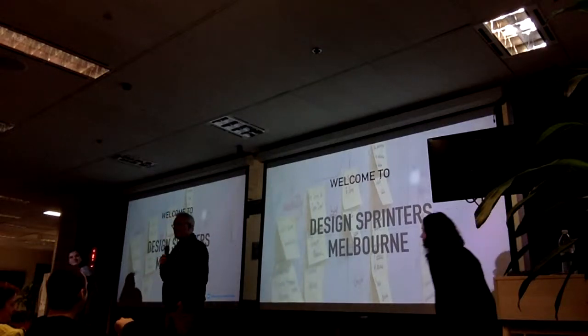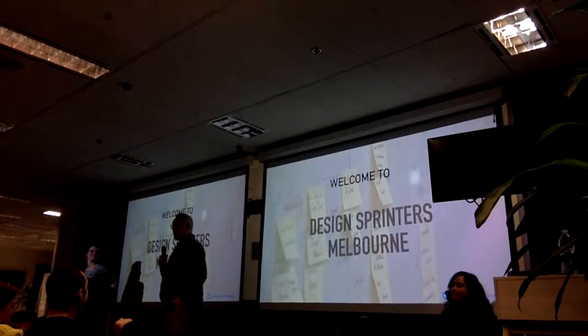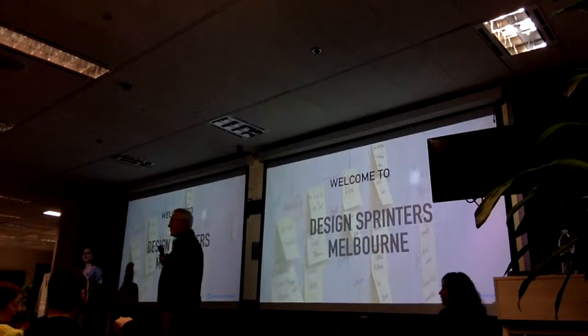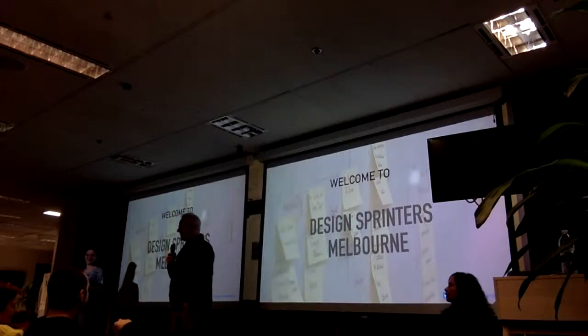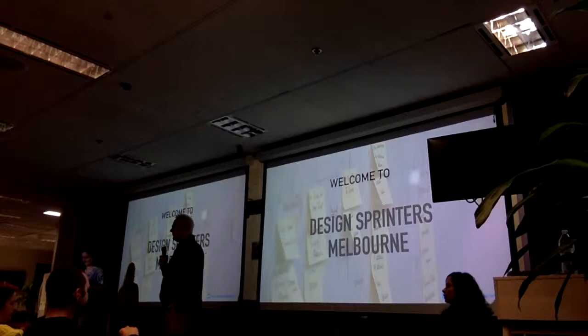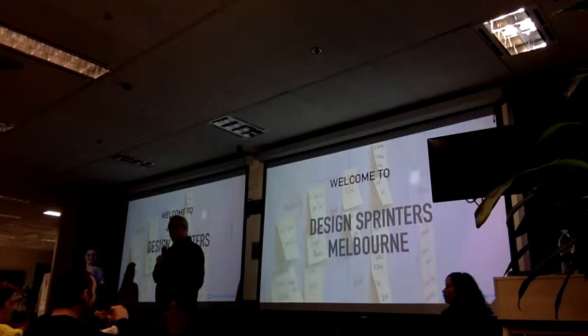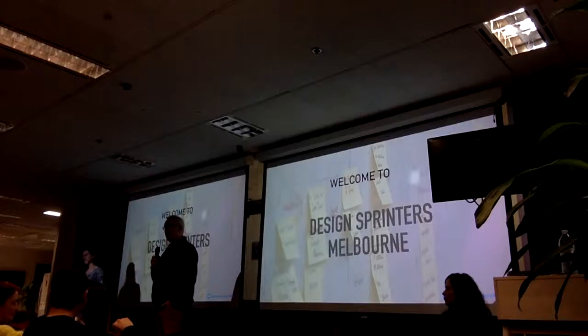And just in case there is anyone who's mildly confused, this is the Design Sprint meetup group for Melbourne. The main topic this evening is to discuss how design sprints can be implemented in a really quite large product organization with an existing fairly rich product set, how you actually can deploy and roll out design sprints in that kind of environment and make them effective.